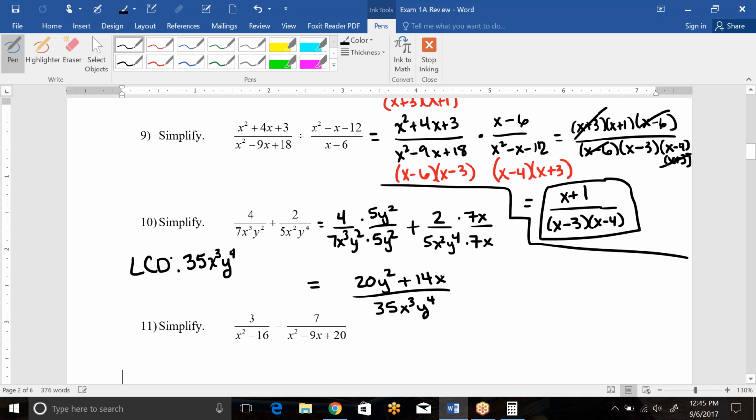Okay. Now you want to double check here at the end. There's no common factor that you could pull out that would cancel with something on the bottom. Now we could definitely pull a 2 out of the top, but 2 does not divide evenly into 35, so it's not going to help us to pull that 2 out.